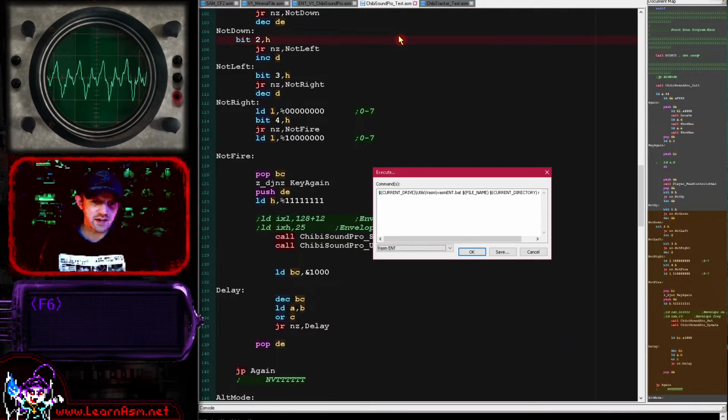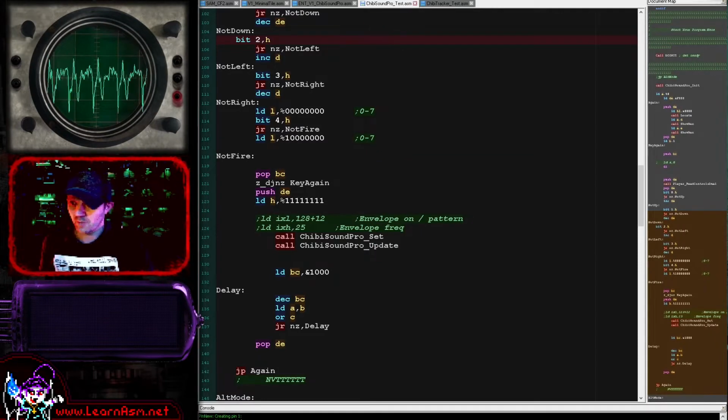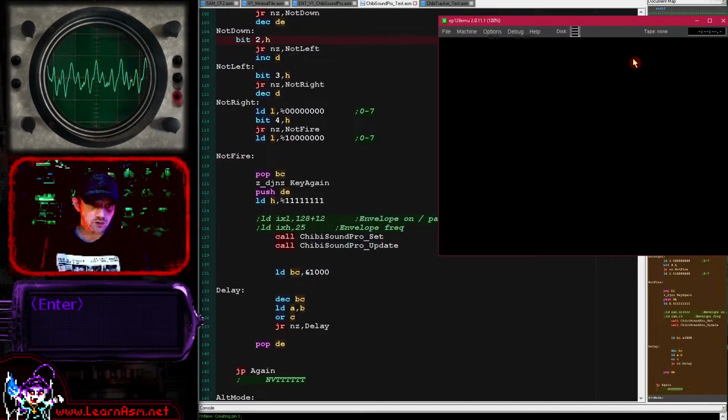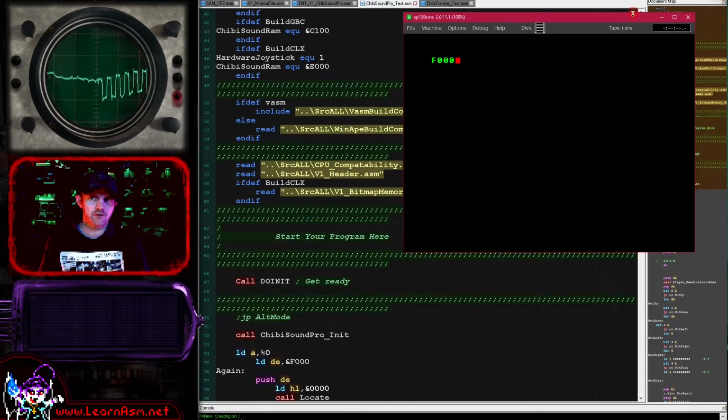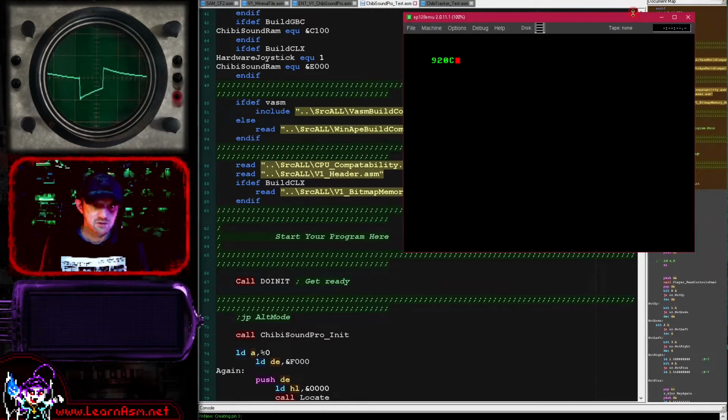And this is my testing and sound matching routine. This is what I used to get the driver initially working, check it worked okay, and also to create the lookup table for the frequencies. So you can hear a frequency play now, and it's represented on the screen. And then if I use my joypad, you can hear as I change the number, the frequency changes accordingly. And if I press the fire button, you can hear that I'm able to turn the distortion effect on and off as well. So this is what I used to test the driver.